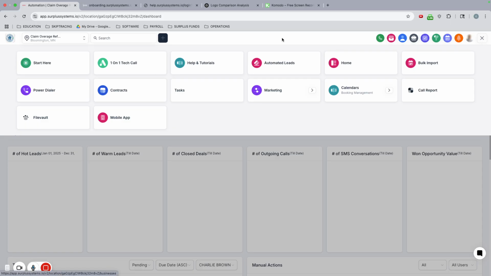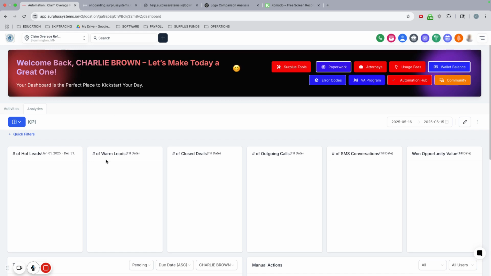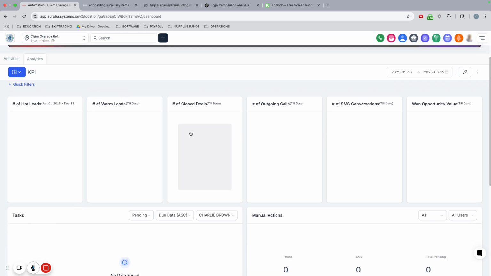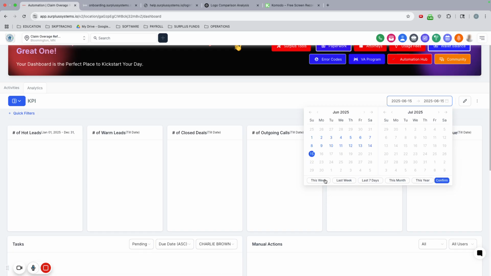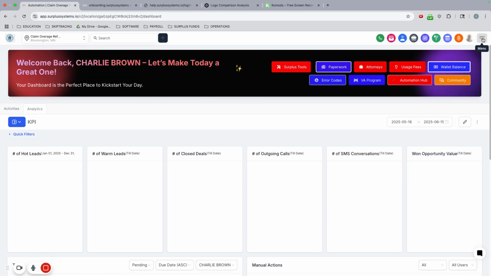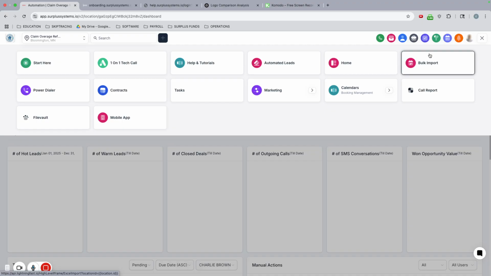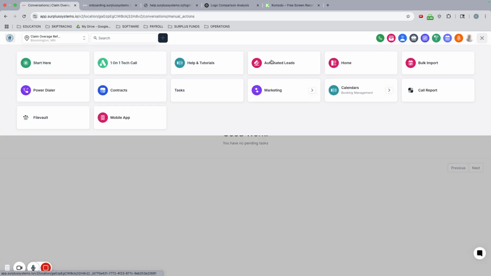Okay. If I want to buy some leads from the system, I come to Automate Leads. If I want to go to the home screen, I click here and it brings me to the home screen, where I'll be able to keep track of my KPIs so I can see what I have going on on a weekly basis. Under bulk import, this is a customization. Instead of uploading my list 10 different times because my contact has 10 different phone numbers, bulk import allows me to upload it one time only. This will also give me access to the power dialer so I can start dialing my leads.